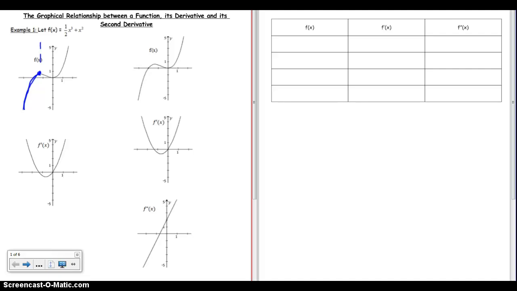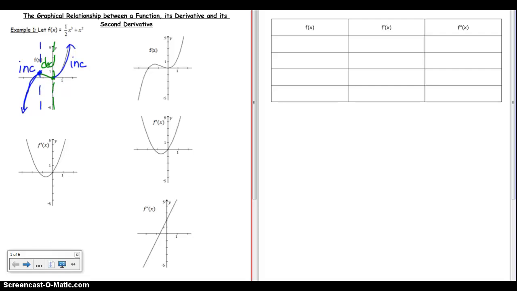So you can see clearly that f of x starts out increasing, if you just want to call that negative infinity, until it hits this point right here, maybe negative 1.3. And then it starts to decrease from that point until it hits 0, 0. You can see that it's going down. Decrease just means the graph is going down. And then it turns again and begins to increase from 0 on to infinity. So this graph goes increasing, decreasing, increasing.